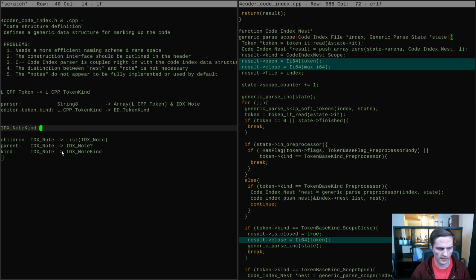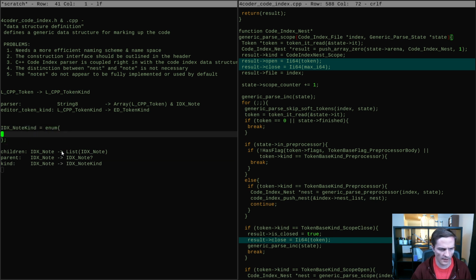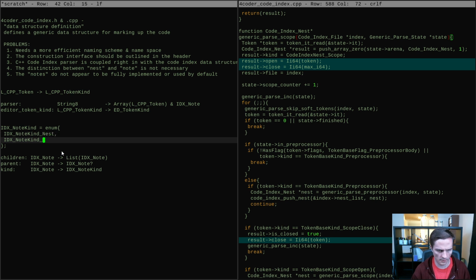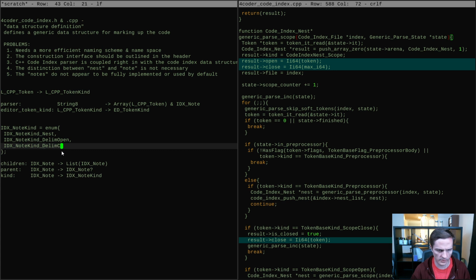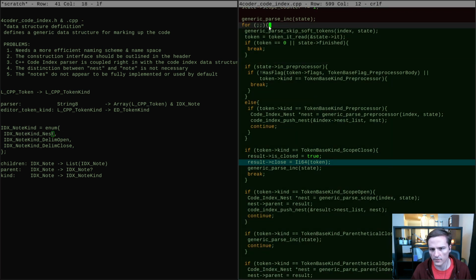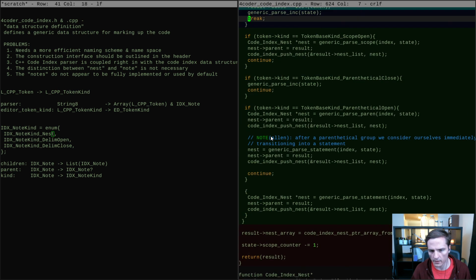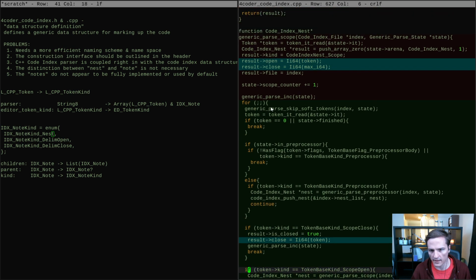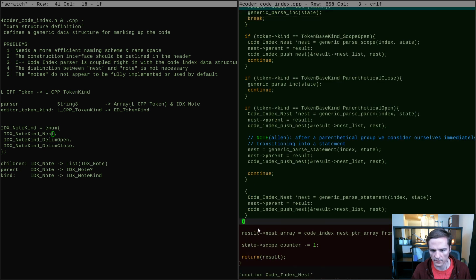Index note kind can be an enum that consists of a range, like a nest, and a delimiter open and a delimiter closed. So whenever I create a nest, the nest itself could go from this point here to this point here, and then that brace could be marked as a delimiter open child, and that brace could be marked as a delimiter closed child.